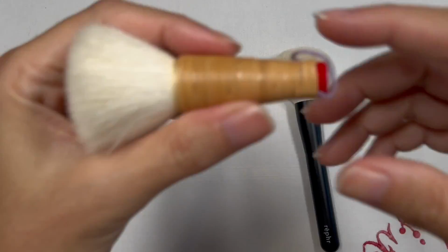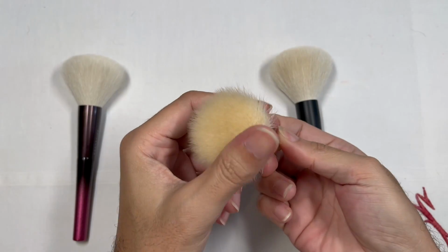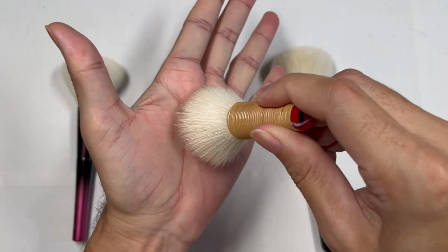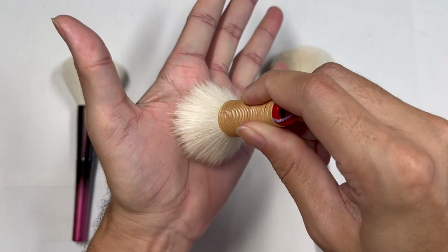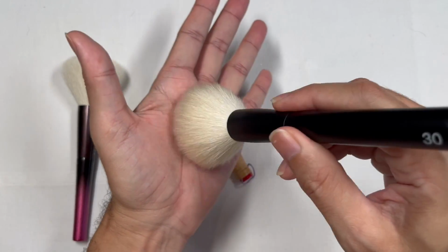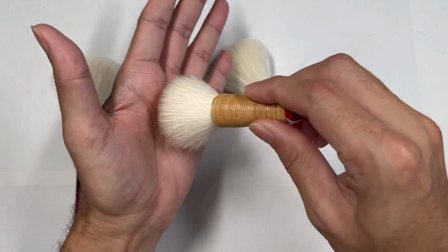So in terms of feel, I think you guys can see on how strong the core is of the Mizubake here, wherein you have a tremendous bounce of the brush head and you actually need to exert more effort or more pressure just to splay out the brush head here. So this brush actually is amazing for buffing products into the face, but if you have very sensitive skin, you might really feel that buffing going on. Even for myself, I can already feel the strength of the brush head of the Mizubake and just the way that it just really spreads out product on the face.